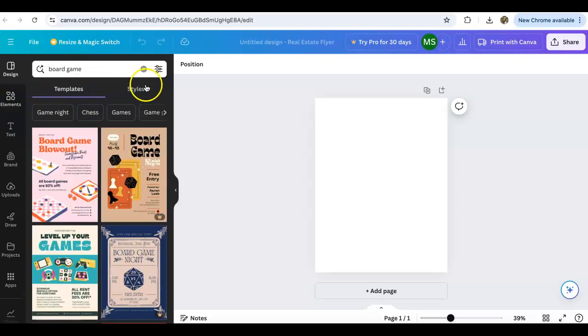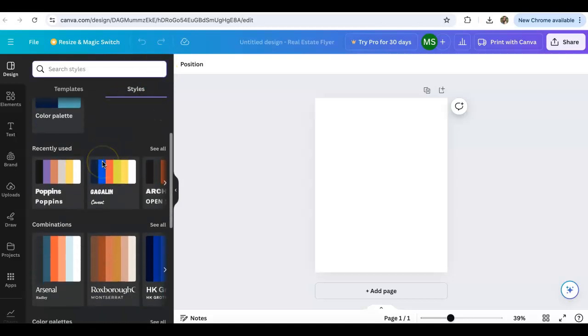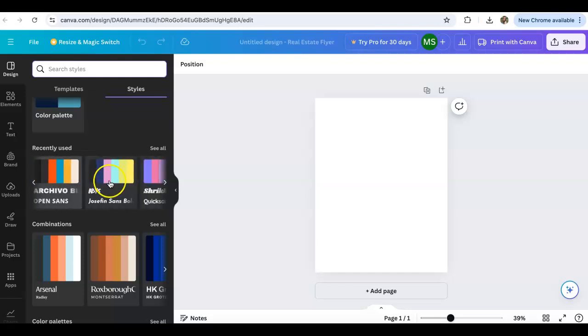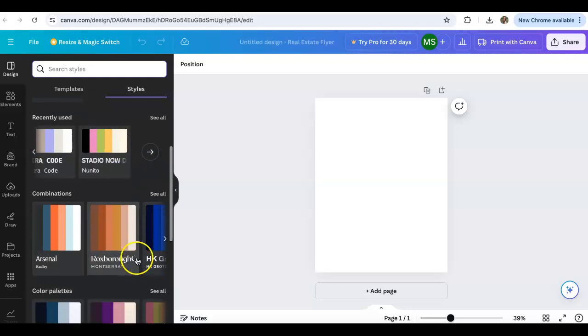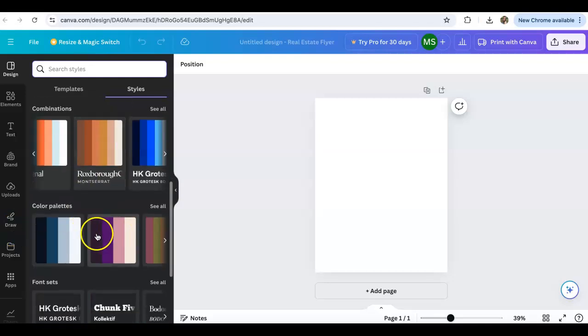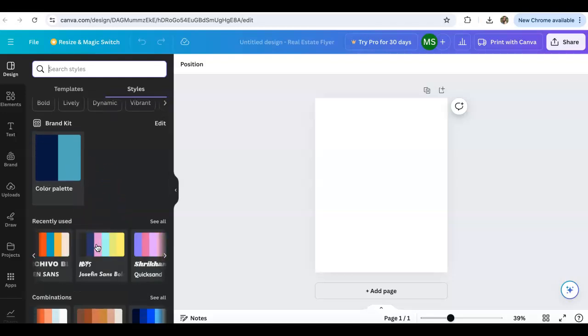So I'm going to go to styles, and I'm going to pick out a color palette. Make the color palette based off your book. If your book is very happy and very exciting and very fun, do something that's bright. Do something like this. If your book is kind of sad, maybe do some of the darker ones, like this one down here is kind of sad, even these are kind of sad. Make it fit. So for this example, I'm going to be doing A Bad Case of Stripes.